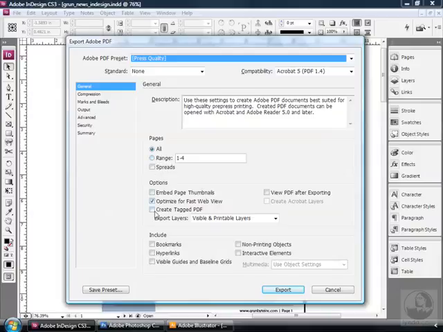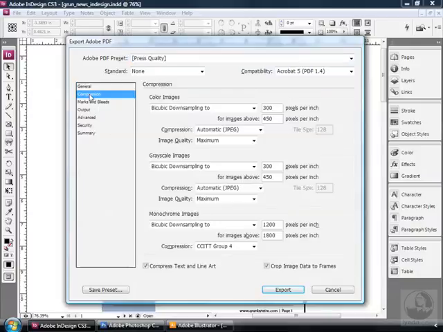And the great thing about exporting or saving, however you do it out of an Adobe application, a lot of times it gives you extra features. In InDesign, you get the ability to save bookmarks, any links you've put in there, any multimedia. There's a lot of things we can do to add to the PDF. Like I said earlier, about 95% of the time, I don't have to go in and do any kind of changing to the settings, but looking on the left side, if you click Compression, you'll see how it's compressing the images. You can tell it to go higher or lower with your resolution.